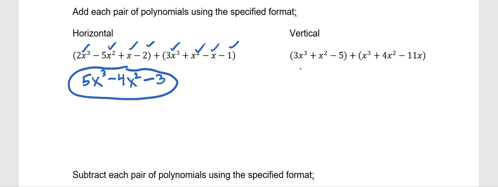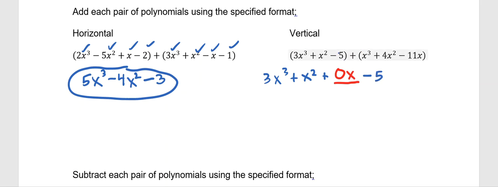Okay? So for the vertical method, we're going to line things up a little bit differently. Instead of keeping track of things in our head, we're going to take this first polynomial, 3x to the third plus x squared. Now what I'm going to do is actually say plus, and you can either just put a space here, or you can say plus 0x. I just want you to recognize it as a placeholder for that spot that would otherwise have x to the first, minus 5.